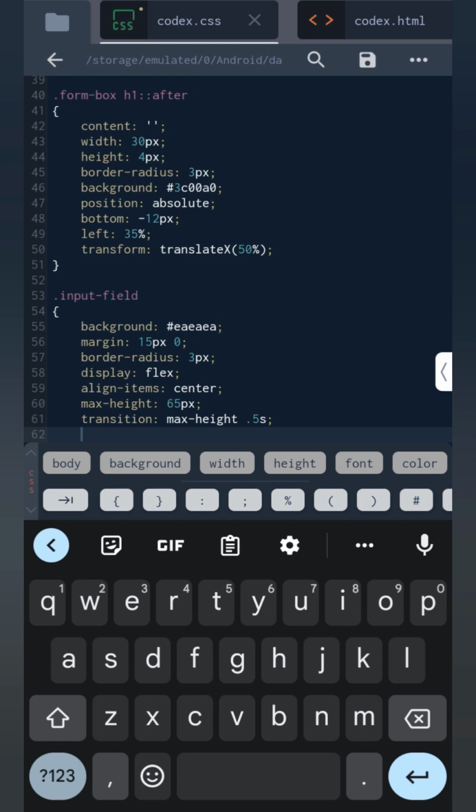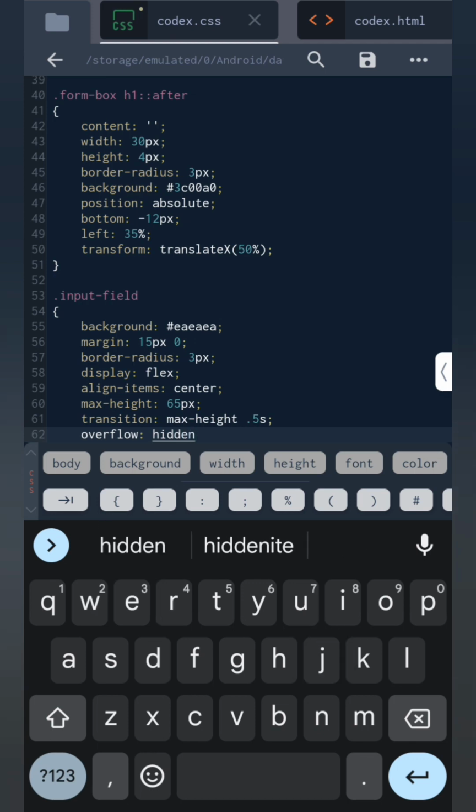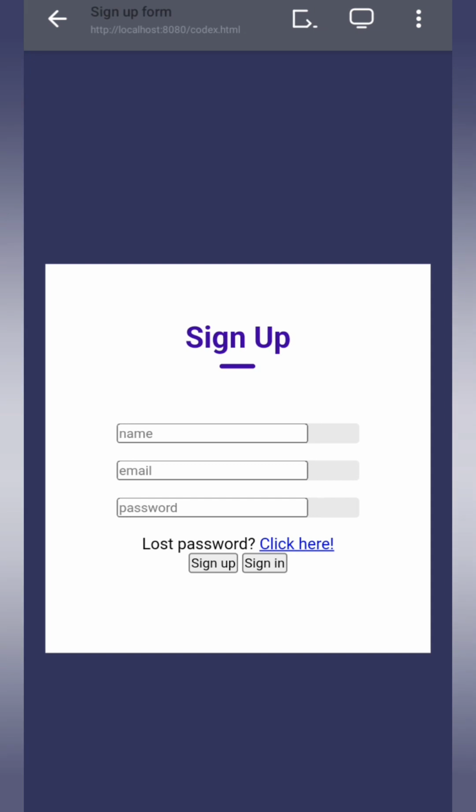Now let's give this overflow, let's hide the overflow, make it hidden. So let's load this using our HTML, and we have something still like this, right?